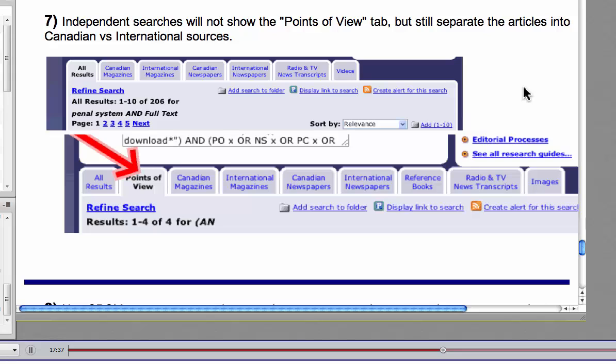The top one is a search that doesn't use one of the preset issues, so I'd still get Canadian magazines, international magazines, all that kind of thing, and in this case the topic I put in was the penal system. But in the second screen with the red arrow, if I do one using the preset searches, what I will get is that Points of View tab that comes up first, which gives me that overview that's so important. That's such a key thing of this particular database.